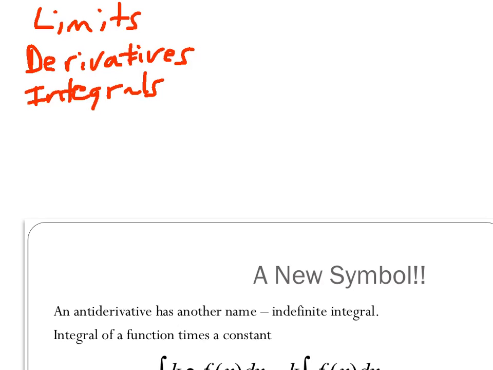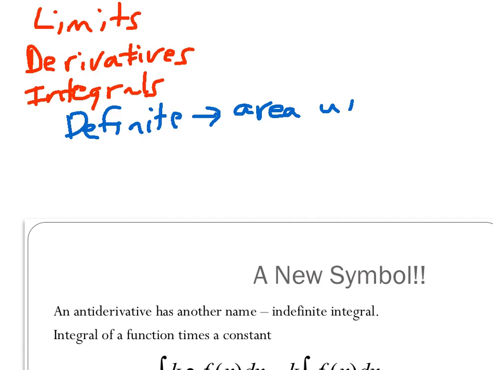Okay, there are two big ideas of integrals, two different types of integrals. The first one is what's called a definite integral, which we have looked at. Remember, that means area under a curve, which we've done by estimating using either counting squares or by putting a series of trapezoids, finding the area of each trapezoid, and adding them up. So that's the first type of integral.